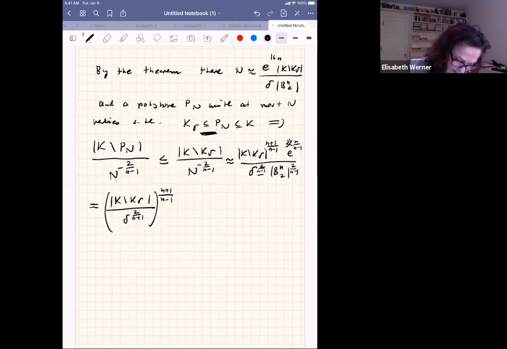And then we'll have just actually a constant times n, because e to the 32 over n minus 1, this is a constant, and the volume of the Euclidean unit ball raised to the power 2 over n minus 1, this is of the order 1 over n, so it's in the bottom, so we'll get an n here.